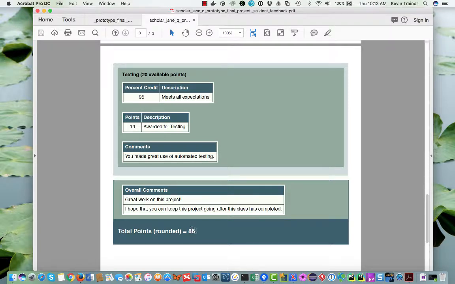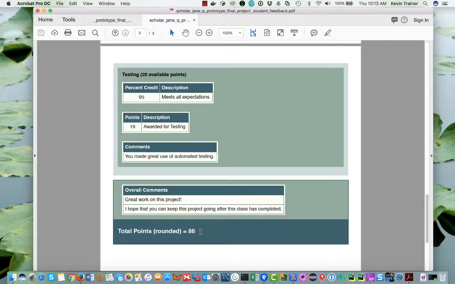And then we have a calculation of the total points, and this is rounded to whole points. So on all of my assignments, you get an integer score, and it's rounded in the typical way: 0 to 0.4 round down, 0.5 to 0.9 round up.